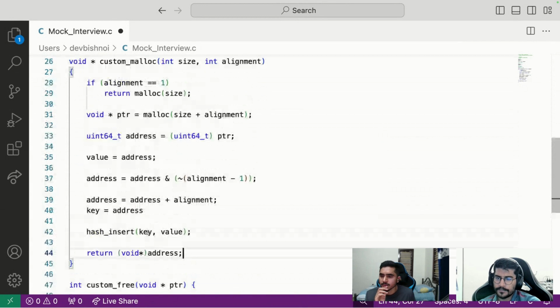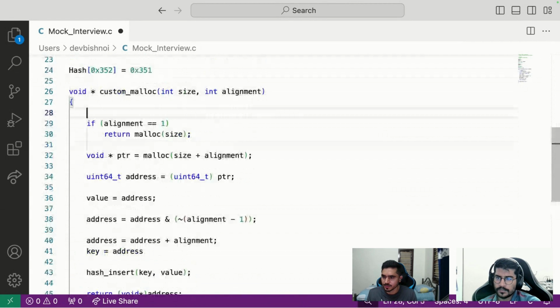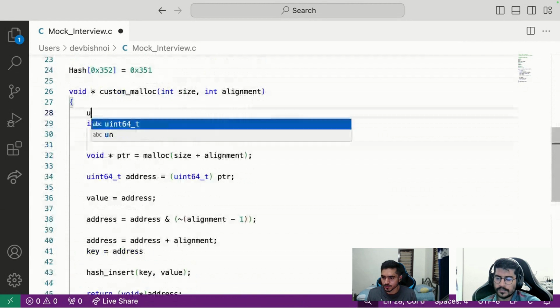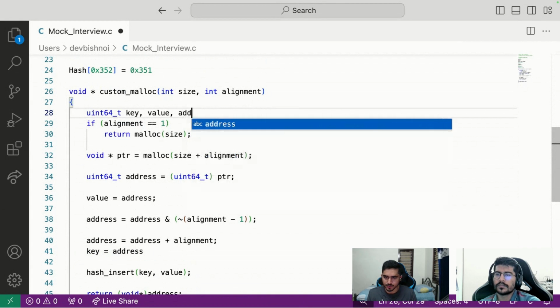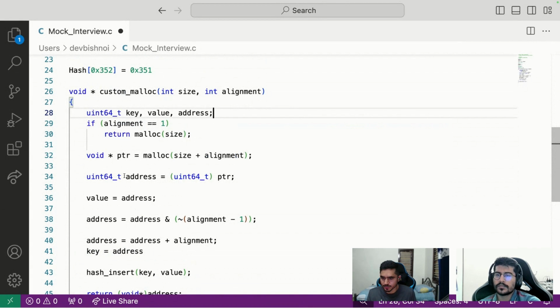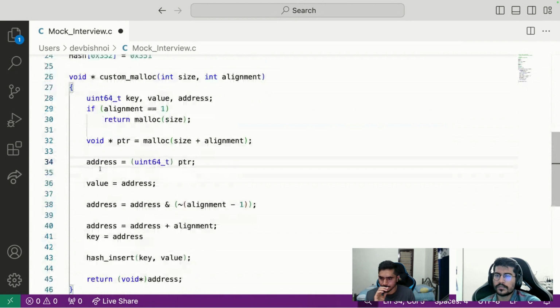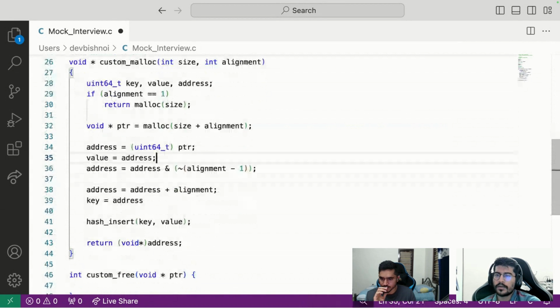Then I'll have to declare here uint64 key and value, and also address as well, which is declared there. I'll remove it here. So these are a bunch of operations that I need to perform.